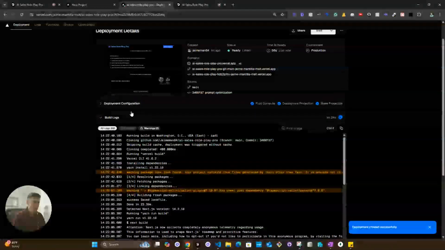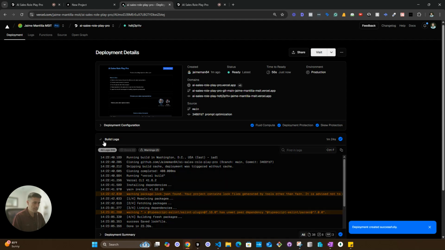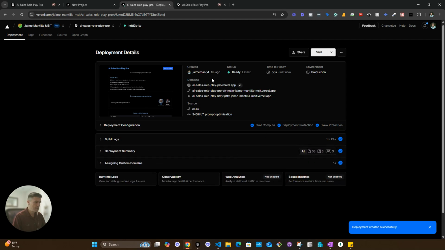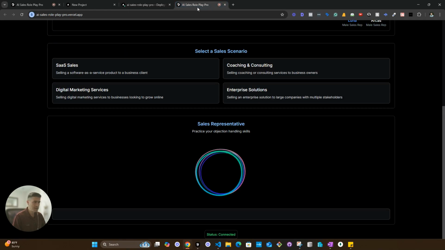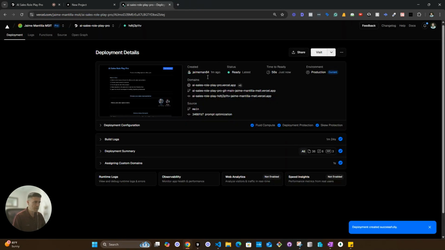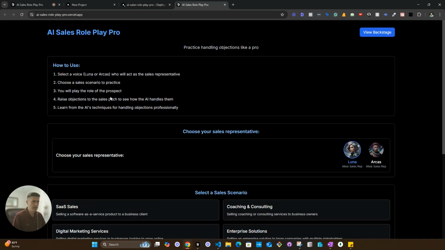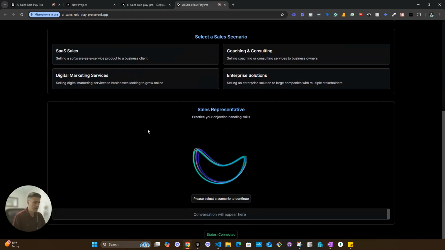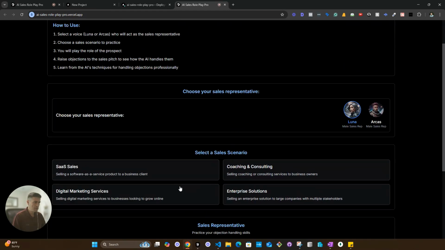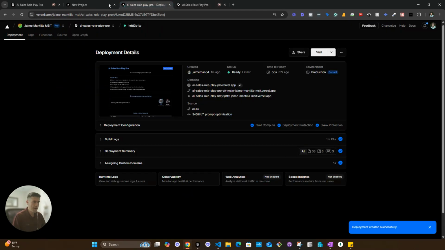All right. So right now it looks like we are ready. It deploys successfully. Actually, I could just close this one. Going to go again to that node. And as you can see here, the status is now connected. Okay. So I'm going to go back.